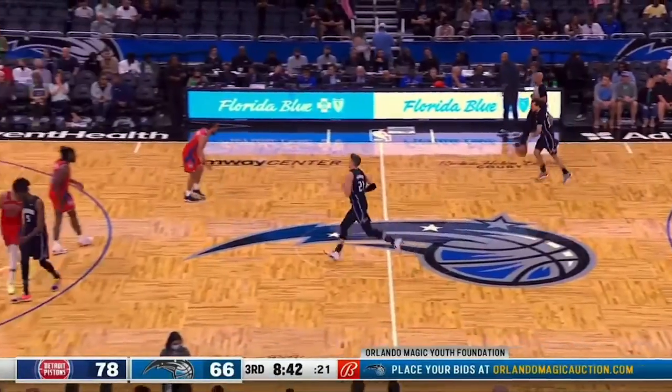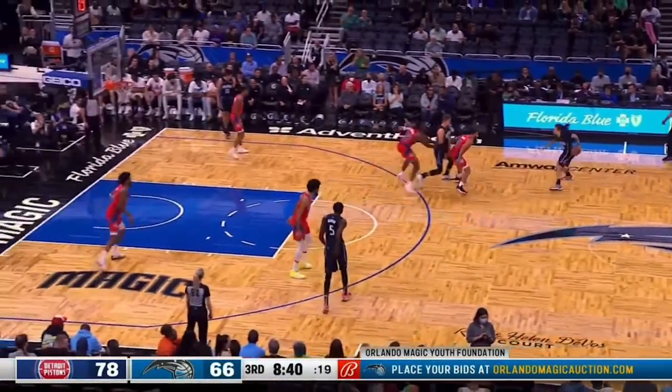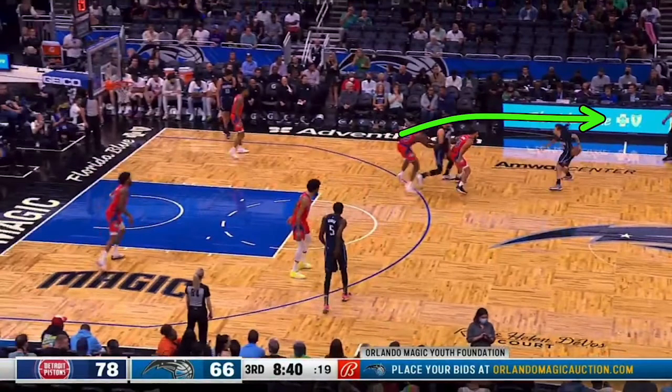Okay, first of all, I'm never switching this screen. I'm keeping Isaiah Stewart on a big and a guard on a guard. So I'm hedging, okay? I have backside help just sliding over right here, and I'm good. I'm keeping this guard away, pushing him towards the sideline, towards half court, okay?